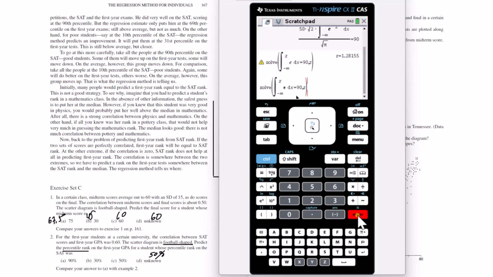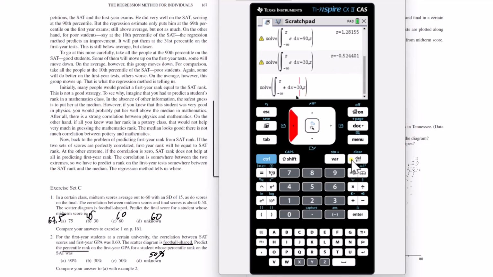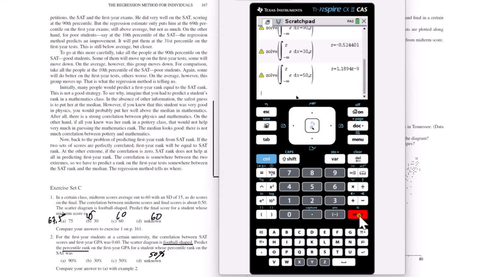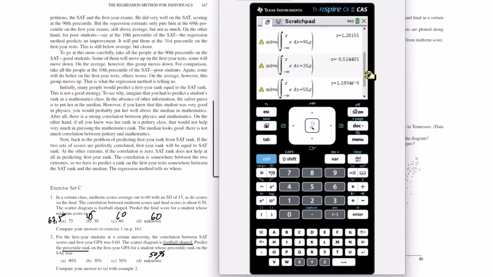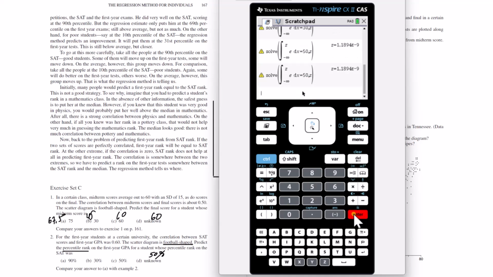Okay, now let's do this again. 30%. Let's do this again, 50%. Is this right? Why is this so low? This doesn't seem right. So, okay, is this 50, 50? Oh, no, that's right, because it's right at the average. It's zero. This is 0. The z-score is 0. Okay.